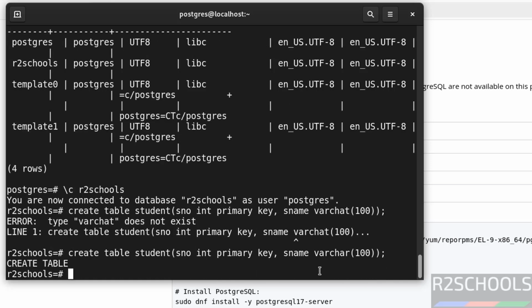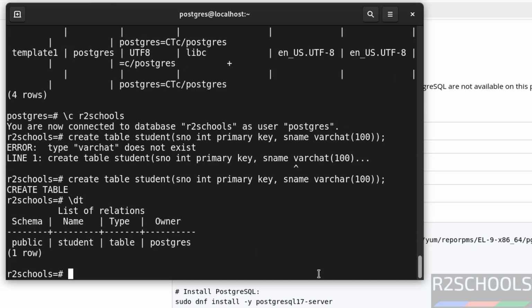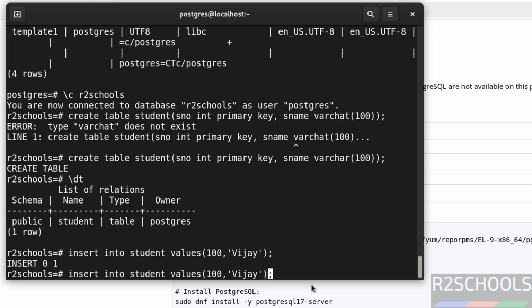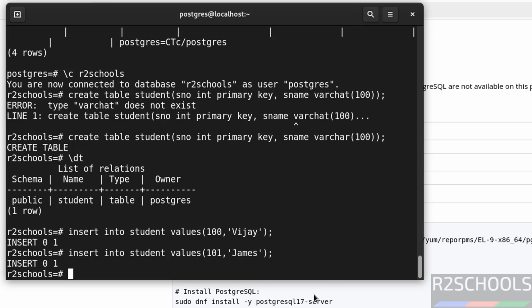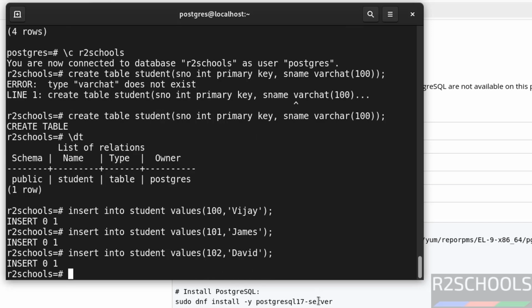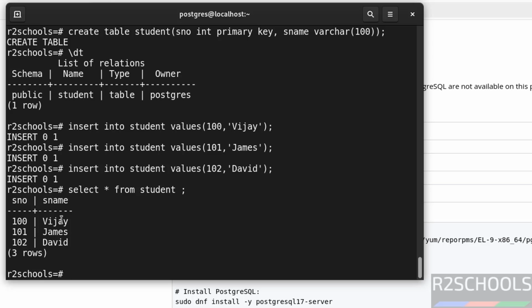Let us verify. Let us insert some data into this table. See, we have inserted these 3 rows.